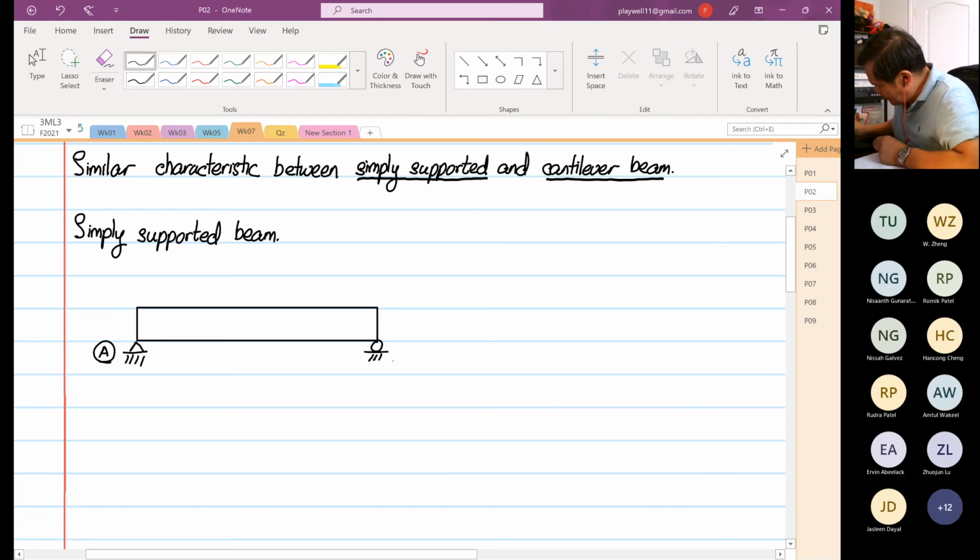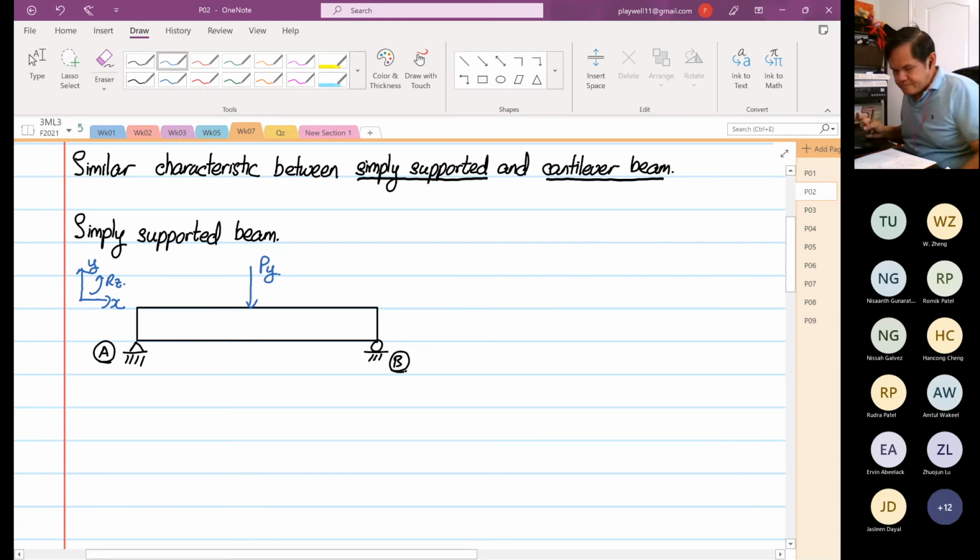You have point B, and then we have the load exactly on the center. And this is our P in the Y, right? If I would draw our transformation, so X, Y, and then we have our rotation in the Z. So we know, and this is our point C already, now we know that the structure will fail at point C.